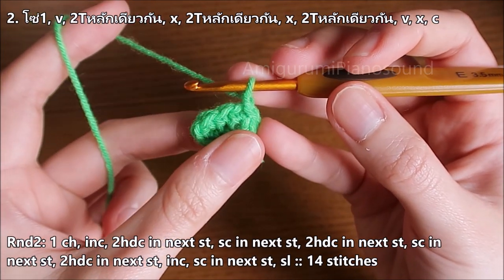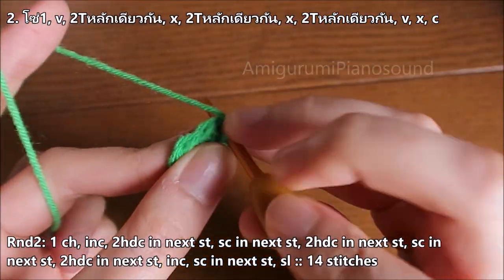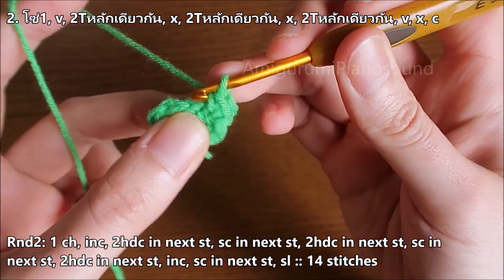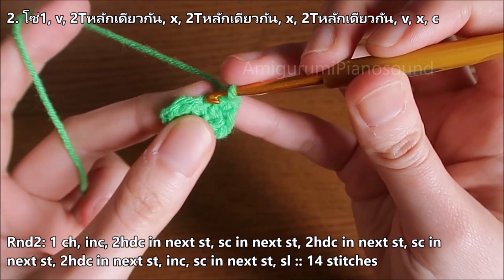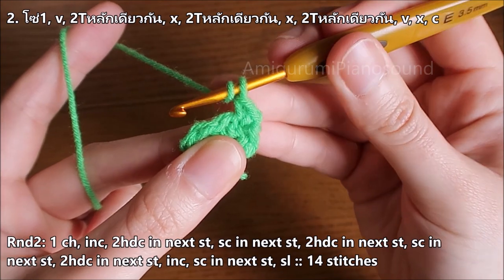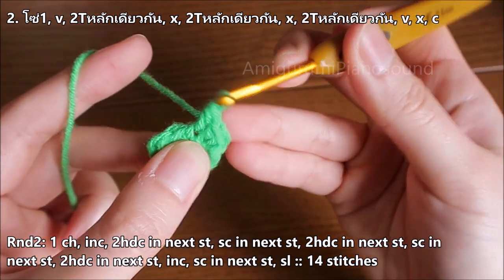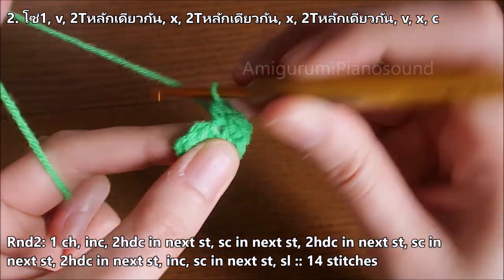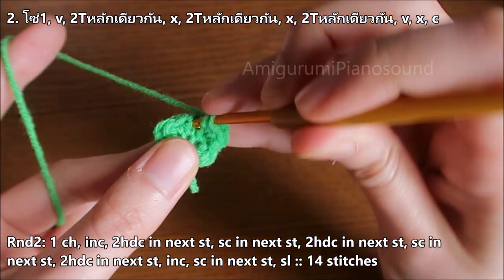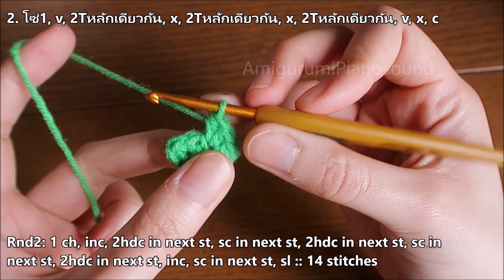Next we're gonna do 2 single crochet into the same stitch that we did the slip stitch earlier. So 1 single crochet and 2 into the same place. And the next stitch we're gonna do a half double crochet. So we yarn over, slip the stitch through and pull it through. So this is half double crochet. We're gonna do 2 into the same stitch. I'm gonna repeat this again into the same stitch and pull it all through.